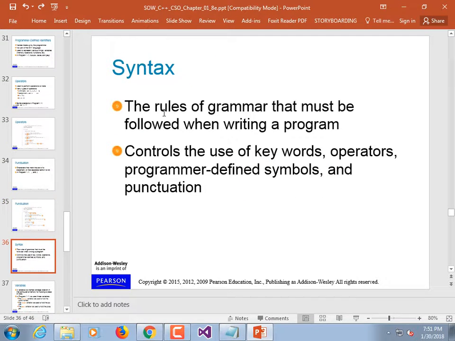So syntax is the rules of grammar that must be followed when writing the program. The syntax controls how you use the keywords and the operators and your variable names and your punctuation, what order you have to string them in. You have a lot of flexibility, but they do have to follow rules. It'd be like if you used the French order, the tractor red, and nobody could even understand you, right? Fortunately, English and the human brain is capable of understanding, so that if I said I'm going to drive the tractor red to work, you'd think that was weird, but you might be able to figure out that I really meant red tractor.